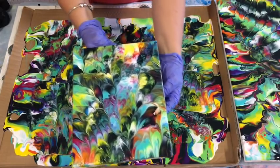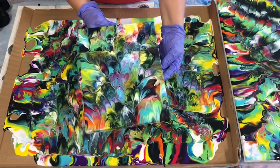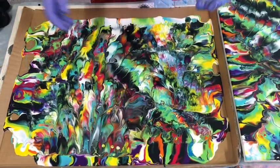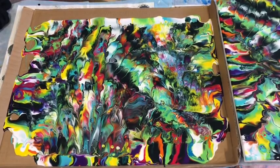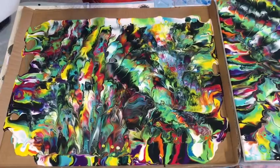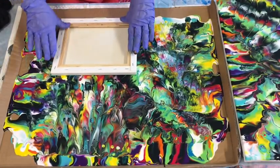Oh, that's a whole different look again, isn't it? Wowzers. Excellent. They're going really well. Now I'm trying to find things. Oh, what can I use? Okay, I might have some more of those small canvases. Yeah, I'll do one more. So I'm going to use the 20 by 25. I'll go over here where there's a nice fair bit of paint left.